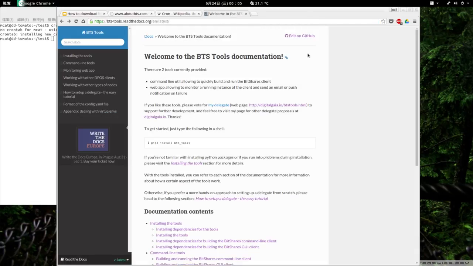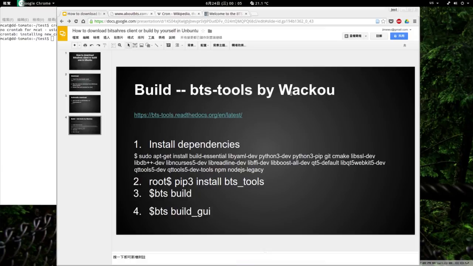So then, using this tool, we can easily build the command line and the GUI version of BitShares client under Linux. So let's now use his toolkit.